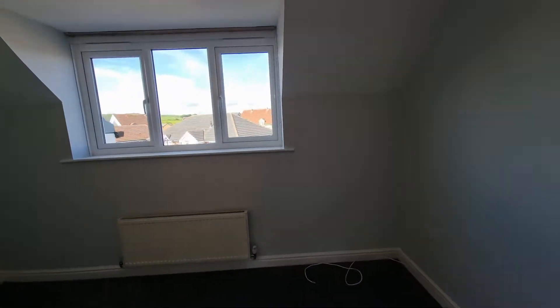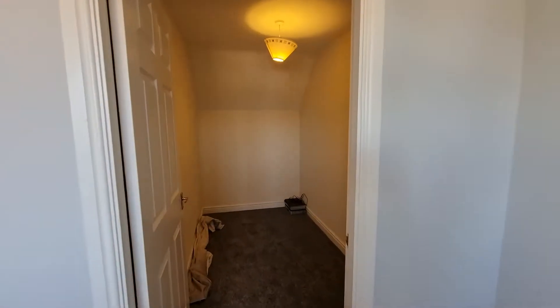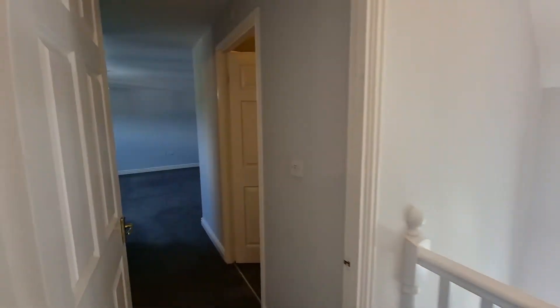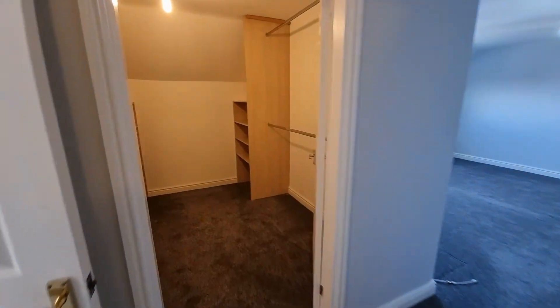As we move on to the second floor, another feature that I love about this room — and it could have also been my favourite room — is the main bedroom. It's got an en suite, it's got a walk-in wardrobe and it's such a wonderful size. Finishing off the accommodation is the other bedroom, and off there there is some storage which could also be used as a walk-in wardrobe area.